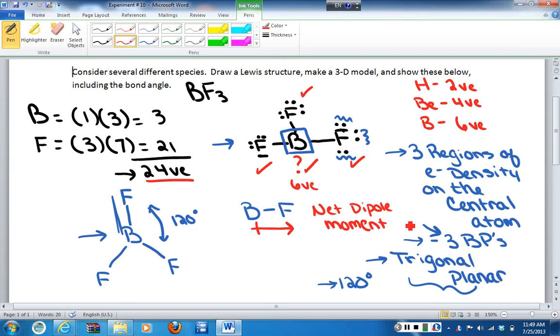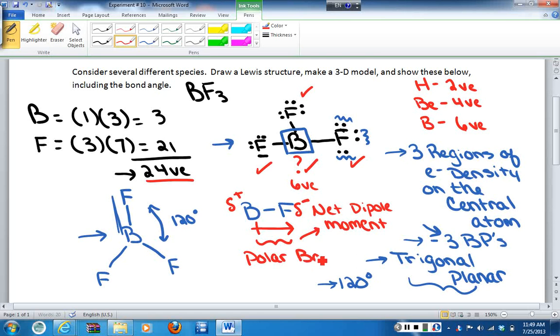Because fluorine is more electronegative than boron, we know that the electrons are going to hang out on the fluorine more, because the fluorine attracts them more. So this ends up generating a partial negative charge on the fluorine. Now, on the boron, because those electrons in that bond are not hanging out there, we know that there's going to generate a partial positive charge on the boron. So the difference between the partial positive and the partial negative here is the net dipole moment. So this would be a polar bond.